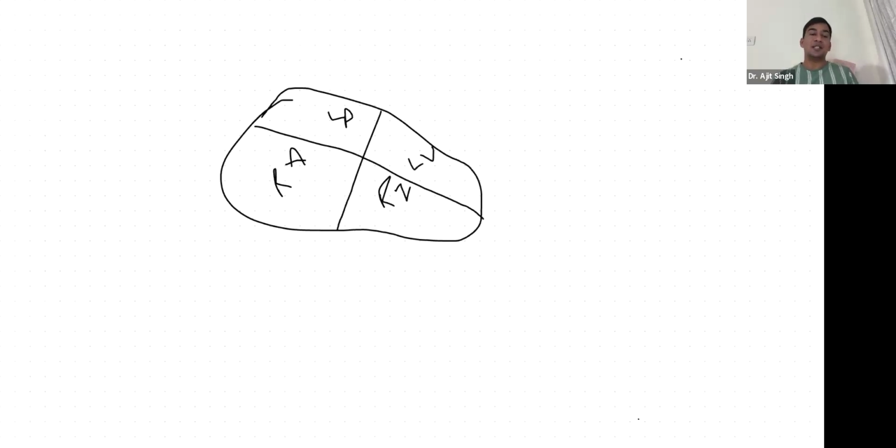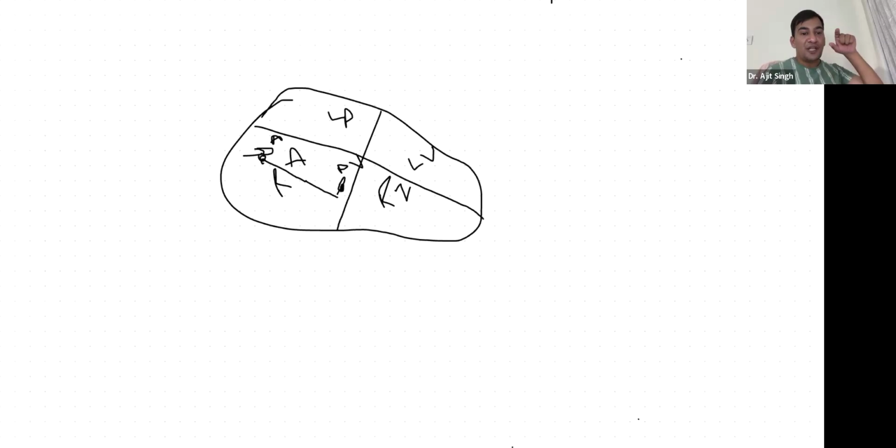Now the thing is, look at this. Here it is, this is the SA node, usually at the upper chamber, the RA. From here it will generate the impulses, which will go to the AV node. AV node is somewhere here, right? This is the AV node, and this is the SA node. I'm sorry, I'm very bad at this.